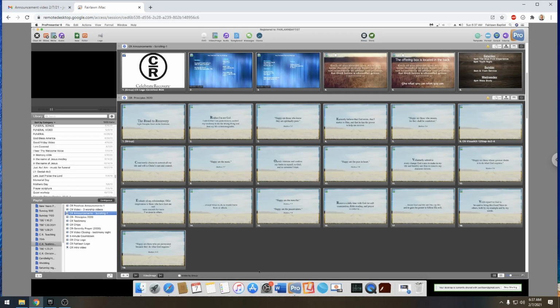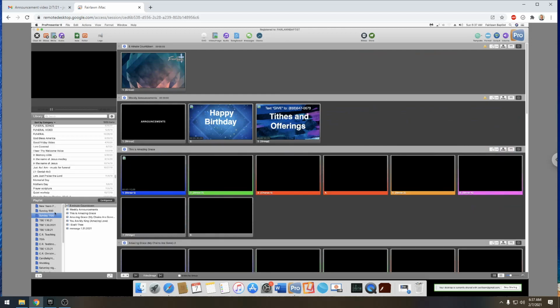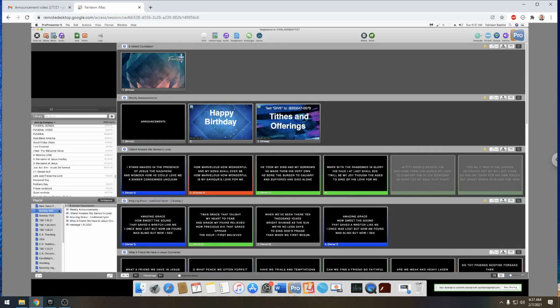All right, so the first thing you'll notice, it's Sunday. We're a few hours before the first service, but Sunday we have two different playlists. We have the 9 o'clock and the 11 o'clock. Each element is pretty much the same. The only difference is that there are some songs that are different between the 9 and the 11.